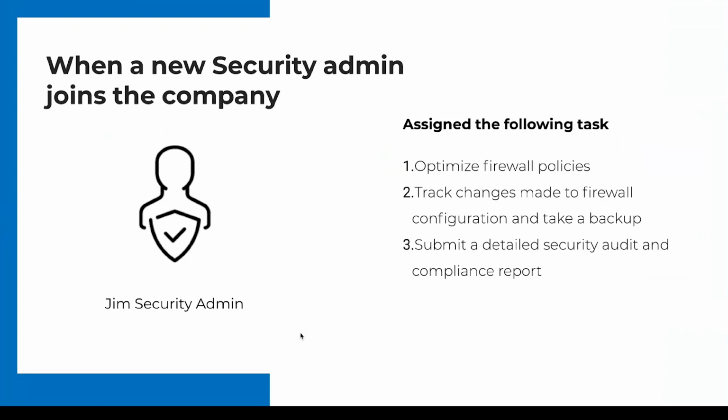So let's assume that we have a new security admin here. He is named Jim, and Jim is working for a company where a lot of network security issues have been reported. As a preliminary task, the company has asked Jim to do the following. They want him to optimize his firewall policies or rules. They want him to monitor the changes that are made to the firewall's configuration, and also schedule periodic configuration backups, and finally they want him to submit a detailed compliance and security audit report. So let's see what challenges Jim faces along the way.